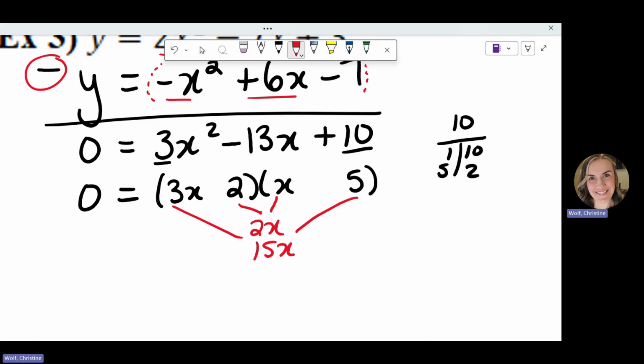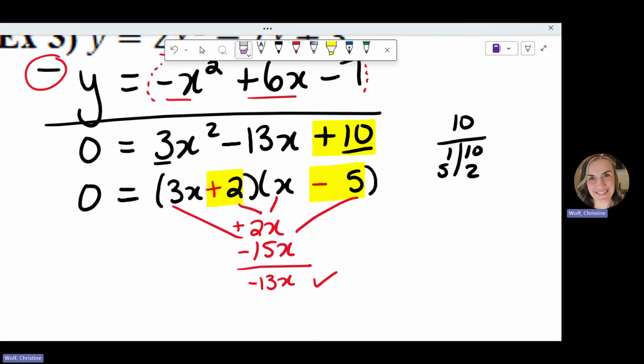So students think they've nailed it because I always ask at this point, can a 2 and a 15 give us a negative 13? And we would say, yeah, they can if you make the 2 positive and the 15 negative. That would give you negative 13x, our middle term. So we think life is good. So we put a positive there and we put a negative there. But the problem is I want my result to be positive 10. And a positive 2 and a negative 5 give me a negative 10. So actually, because of that one little symbol, this is not going to work.